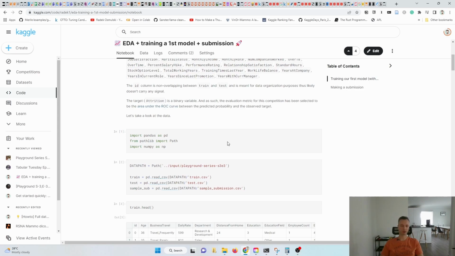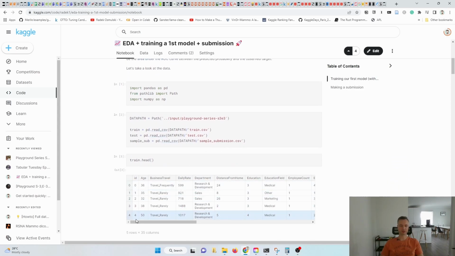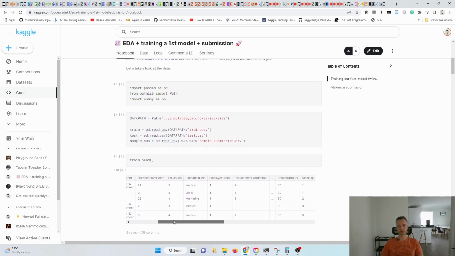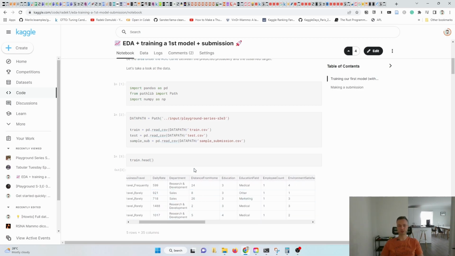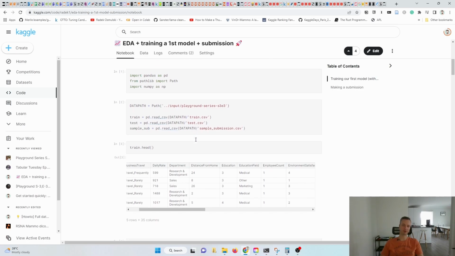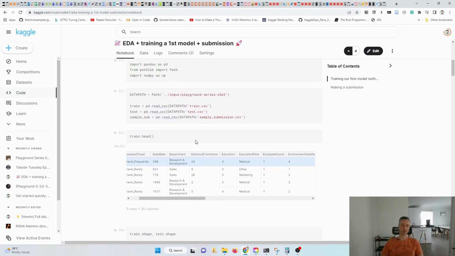We begin by loading in the data, looking at the data really quickly. So we see the variables that have been provided to us. Now, the initial problem that jumps out is that certain variables are string variables. And the model that we will construct will be a LightGBM classifier, right?